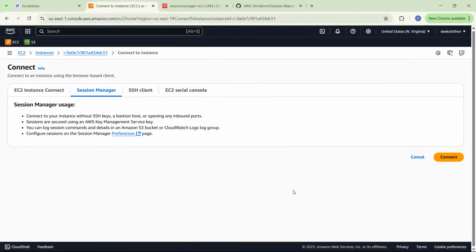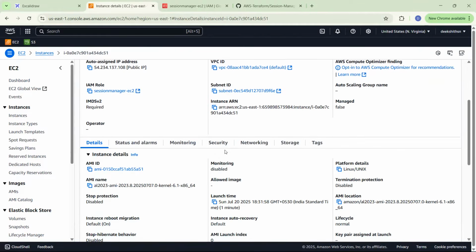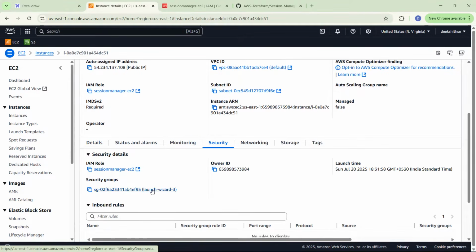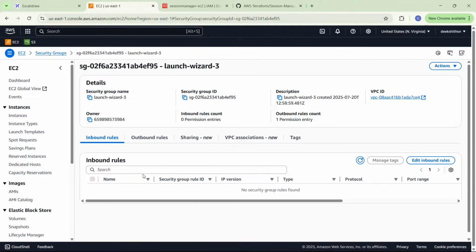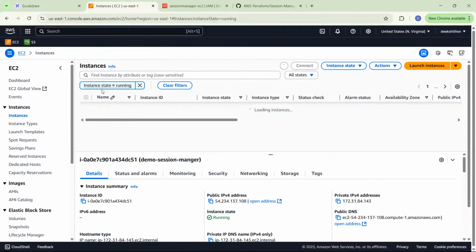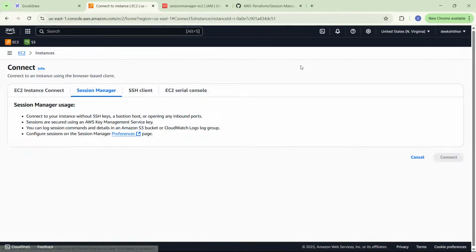So to connect via session manager, you don't require any SSH keys. Let's see that. Is the EC2 instance connected with any security group? You can see that there is a launch wizard. Let me open this particular security group. In this, inbound rules shouldn't be there. None of the inbound rules should be there because I have not enabled anything. Only outbound rules will be there. Inbound rules for port 22 or any other port are not there. The other thing is I have not associated any key pair with this particular EC2 instance. Still, I'll be able to connect to this EC2 instance via session manager.